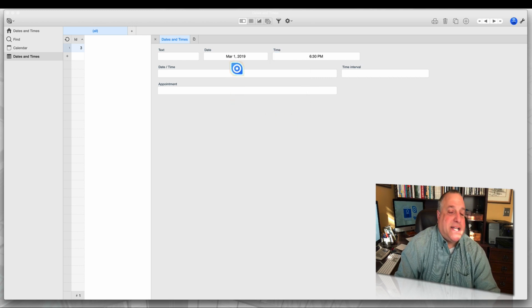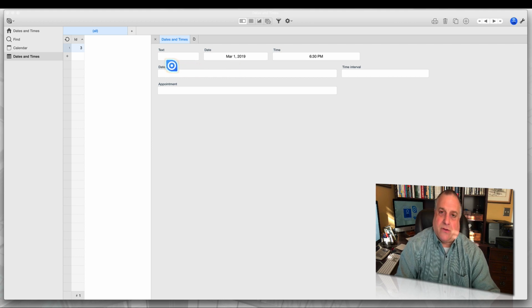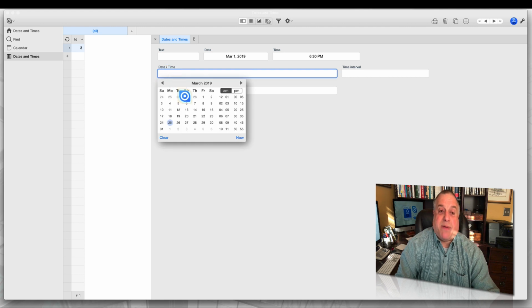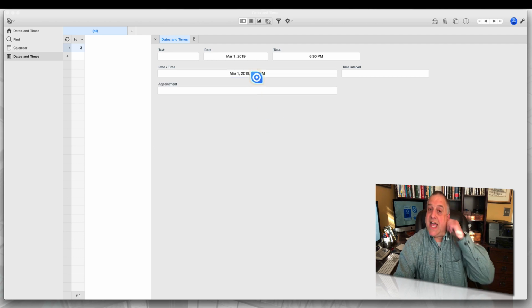Now, I bet you can all figure out what's going to happen next. This compound field, of course, has a compound picker that allows us to specify a date and a time using one prompt box. For example, March 1st at 6:30 p.m. could be entered just that easily.